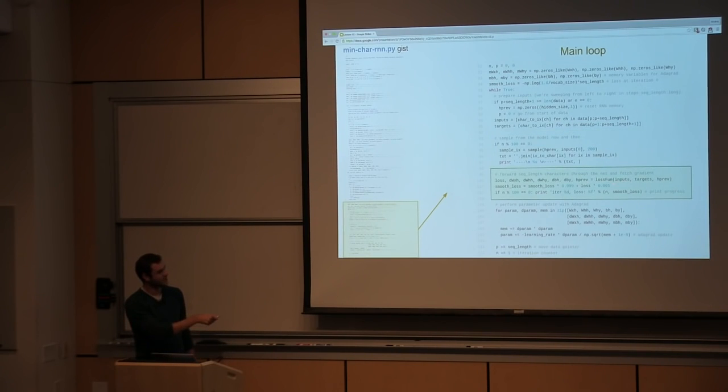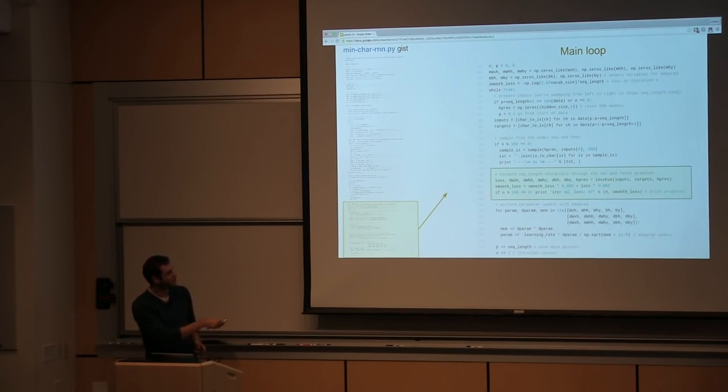The loss function receives the inputs, the targets, and also this hprev. Hprev is short for the hidden state vector from the previous chunk. So we're going in batches of 25, and we're keeping track of the hidden state vector at the end of your 25 letters, so that when we feed in the next batch, we can feed that in as the initial h at that time step. So we're making sure that the hidden states are correctly propagated from batch to batch through that hprev variable, but we're only backpropagating through those 25 time steps.